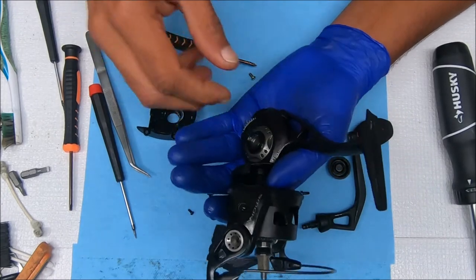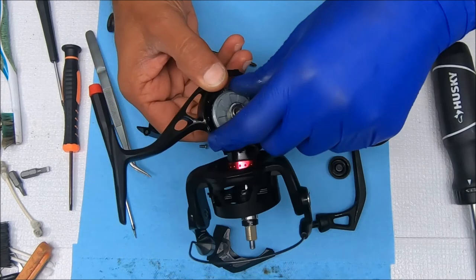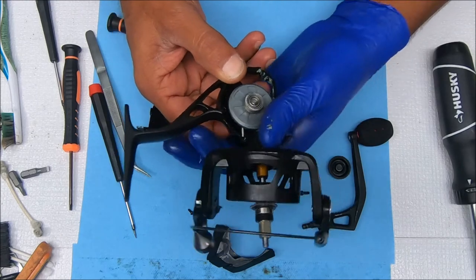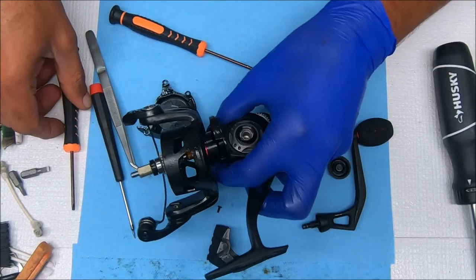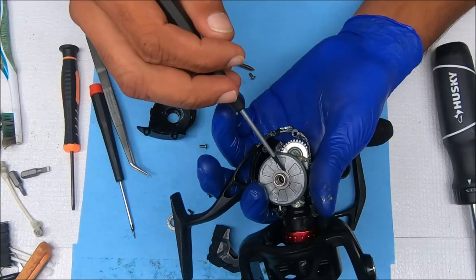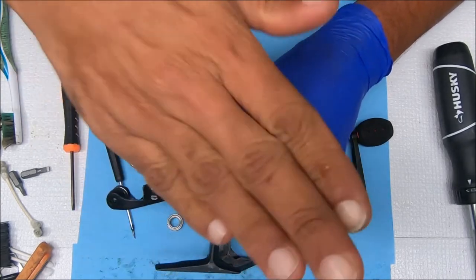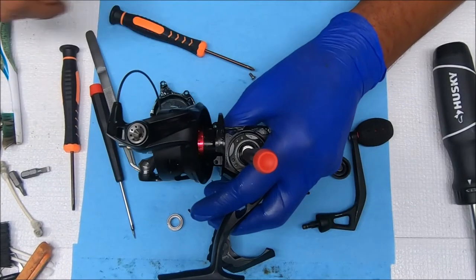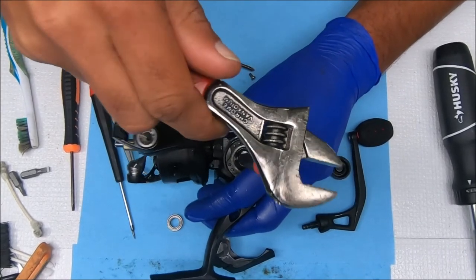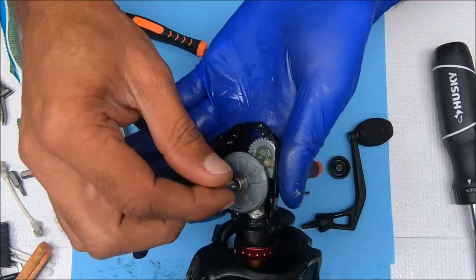Okay, let's see if we can punch this out. Well, that's not gonna happen. We just try. What we want to do is free this up a little bit, so we can relieve some of the tension on the rod that's in there. So let's see if we can maybe pound that a little bit.